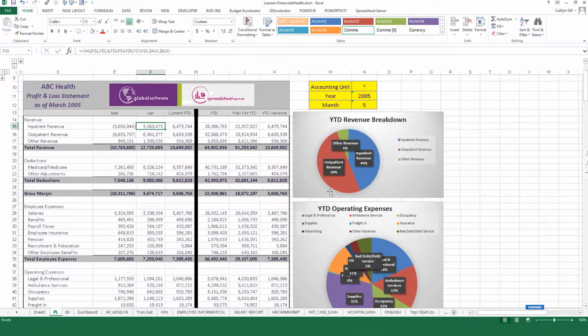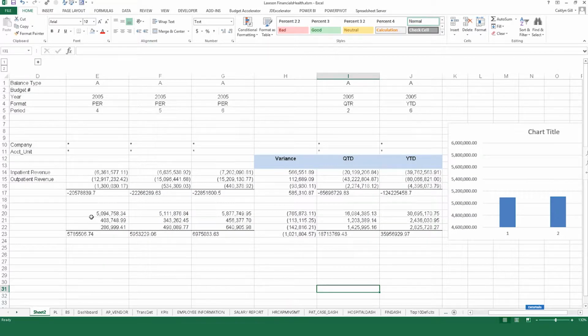But getting from here to something that looks a little nicer like this is just using Excel to do your formatting. So we've just added in some formatting to pop out our total revenue and deductions and employee expenses. They're kind of popping out on the screen with those colors. But getting there is very easy, and this is starting from scratch. So you could only imagine if you had an existing spreadsheet that you've already built, and all we have to do is place our formulas into that spreadsheet, how easily that could be done.